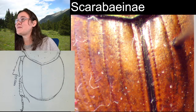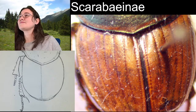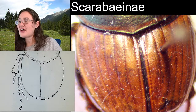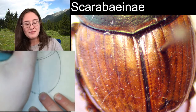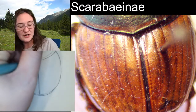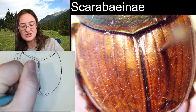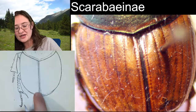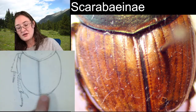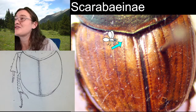I want to zoom in a little bit. Look at all those punctations! All right. So there is this dark band in the center of our elytra here. So I'm going to first start off by darkening that center line and say, all right, that's where it is. And now I'm going to come along the edges and I'm not going to make it as dark as that line, but I do want to kind of graphite in the very center, because that's pretty dark here. All right, now, we do have a series of punctations, and if we wanted to count, we can, so why not?